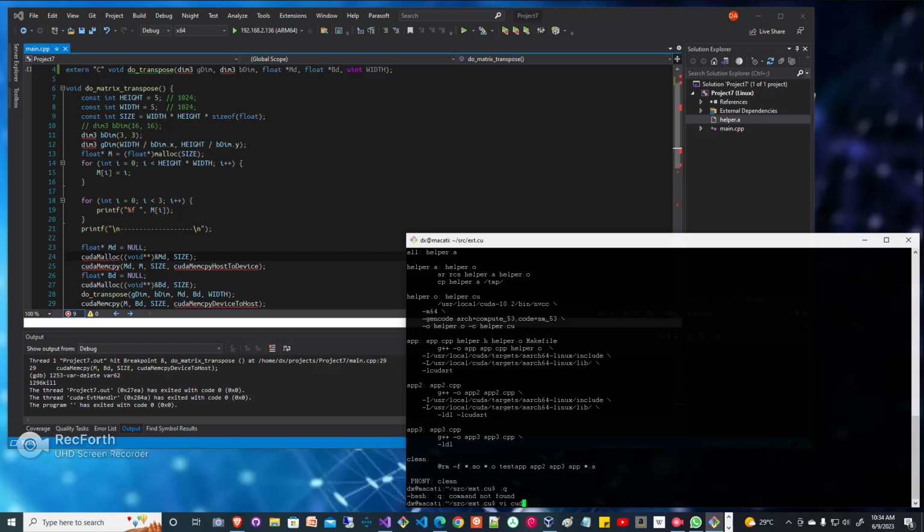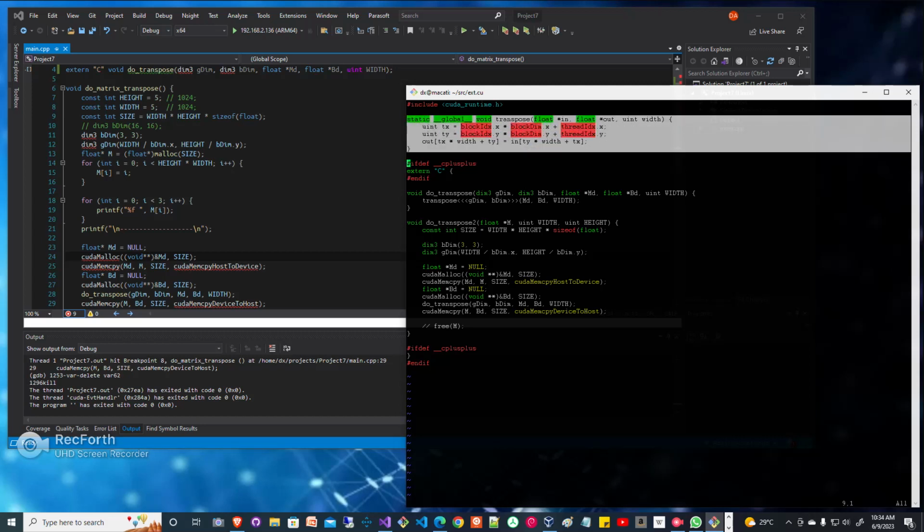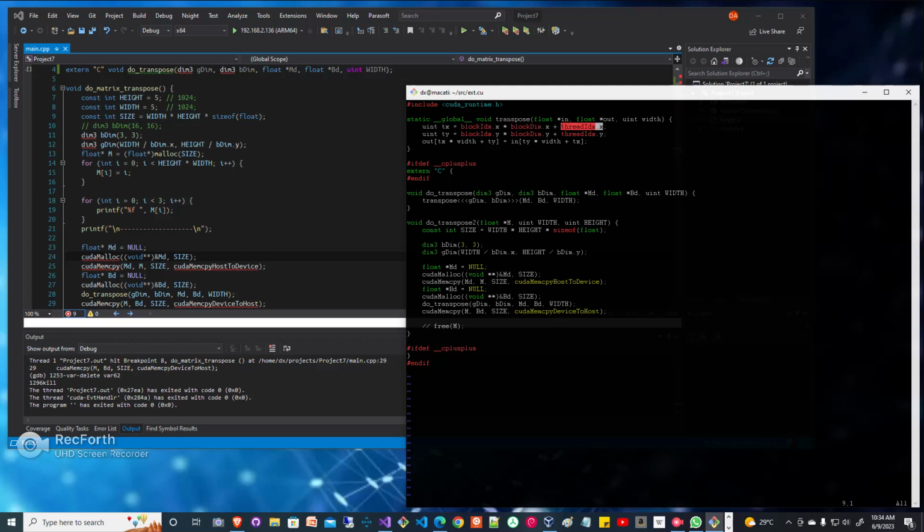But for the rest of the CUDA parts that are not valid C++, you should separate them into their own file like this. The CUDA kernel is not valid C++ because of the presence of these magic variables. And the call to the kernel, like this one, when we are about to call the kernel, is not valid C++, so we have to separate it and compile it. Once it becomes an object file, a static library file, or a dynamic library, you then have to do the extra step of linking this into your main project, either linking it statically or through dynamic library loading.